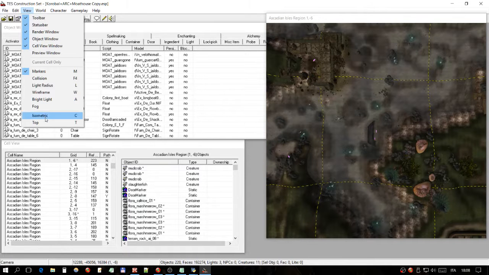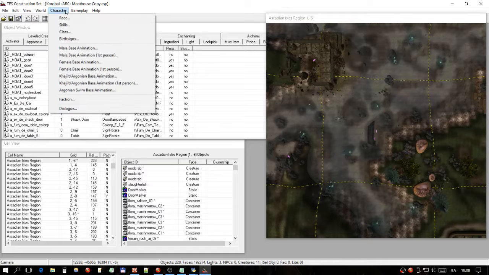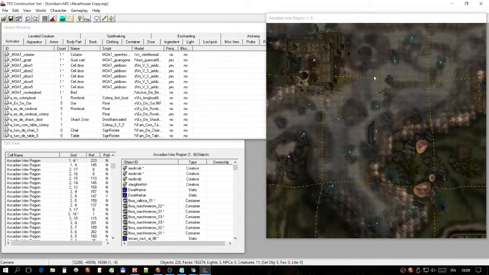As you can see, there are a lot of keys, but there is not this one. It's the B key. You can toggle the display of cell borders. And in the game console, it is the TB command, toggle borders. And in the construction set it is simply the B key.